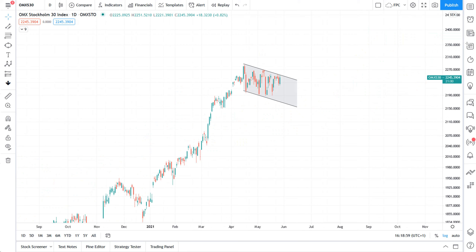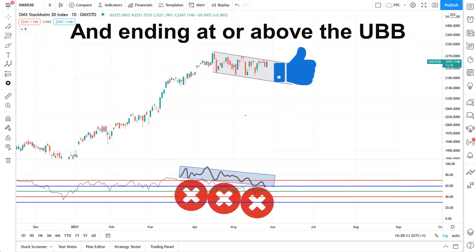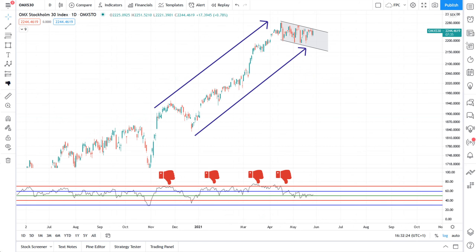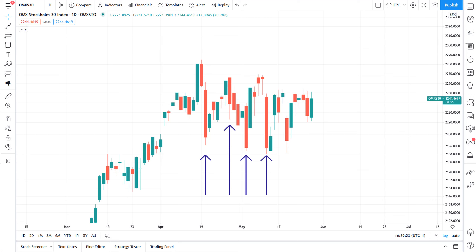Some argue that this is a bull flag for continued moves up. I beg to differ, for these moves are much too volatile to qualify for a flag. The steadily declining RSI on the daily further supports that thesis, as it is rather unconvincing of any strength. For this to be bullish, I'd like the recent RSI levels to have been well and consistently into their 70s and 80s. This rather shows signs of exhaustion and tells me that whatever power brought us up here was from the last and lonely drips of petrol. Besides, these sell-off candles are rather aggressive in comparison to the bullish ones, telling us there is a lot of bearish power underlying these whipsaw moves.